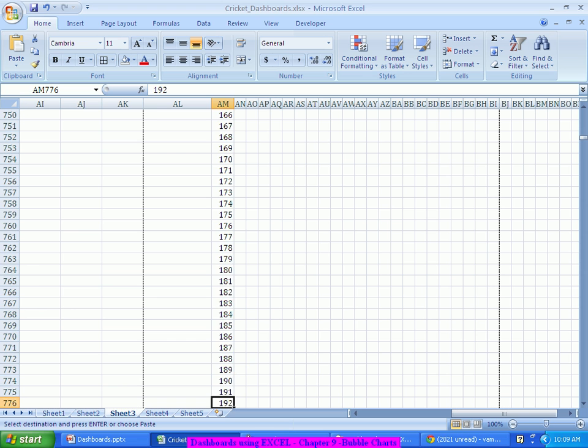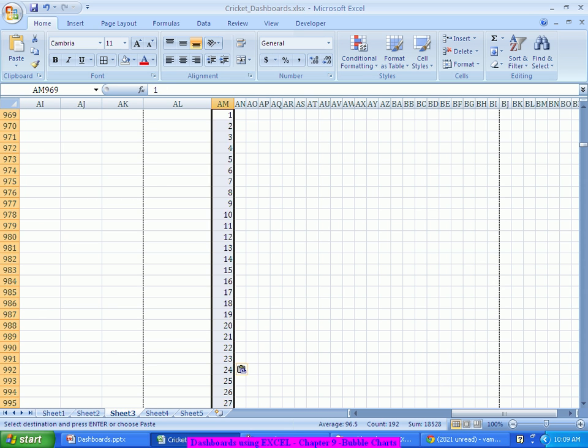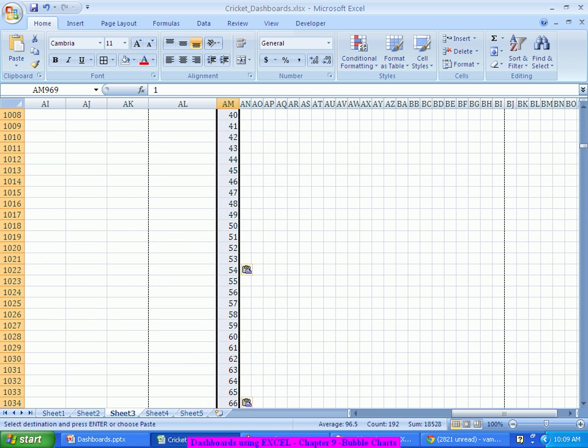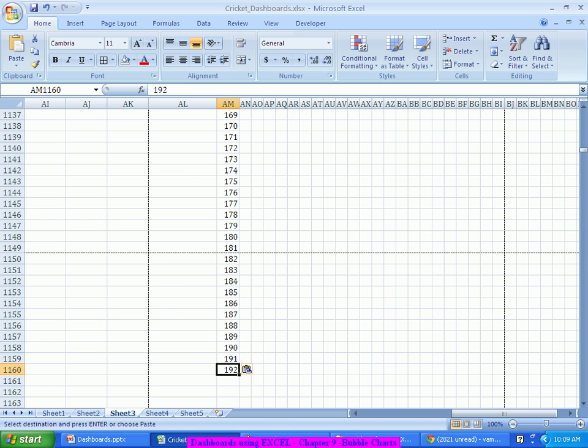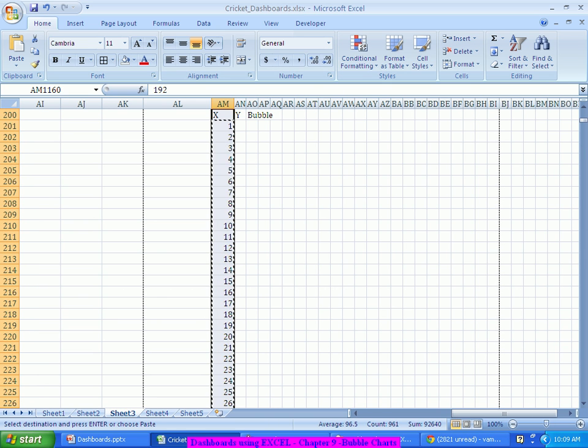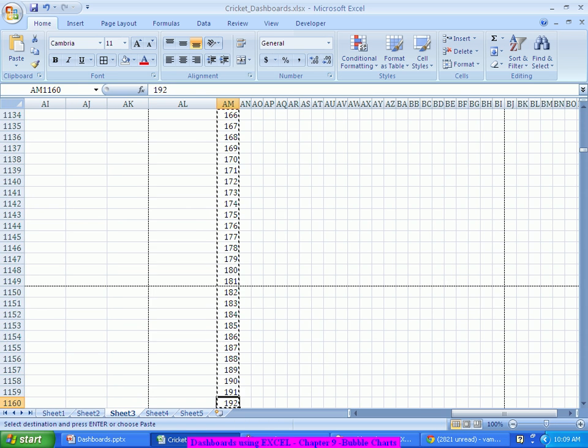I am just trying to make a bubble chart look more and more interesting. Even if the data does not contain actual numeric variables, I can still plot a bubble chart by giving a unique number to these nominal variables.